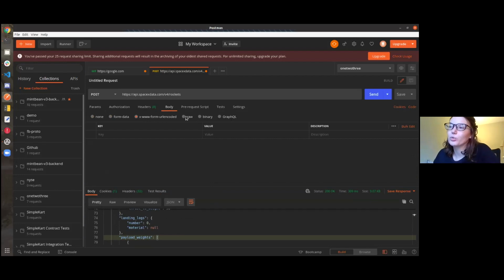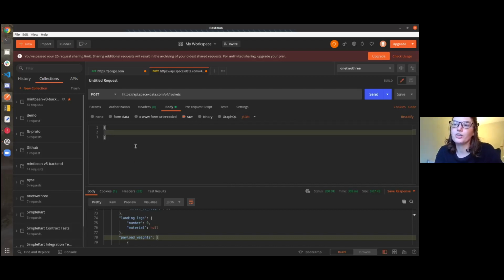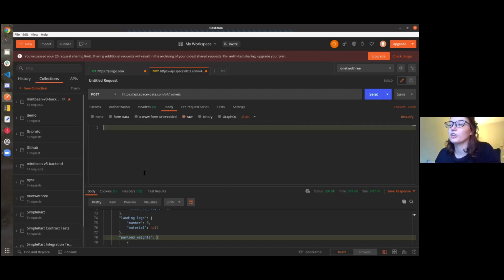You can also use this raw type of body, which is used quite often, and you can tell what type of raw it is. So you can send HTML, JSON, JavaScript, text, XML. Oftentimes you'll be sending raw JSON. And you'll see if you start typing something in here, it knows that it's JSON, and it's going to format it like JSON. You can even send a file. And importantly, for those of you that are developing or consuming GraphQL APIs, you can also use GraphQL queries and GraphQL query variables.